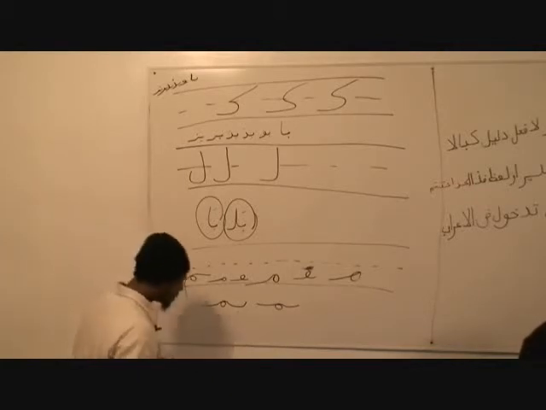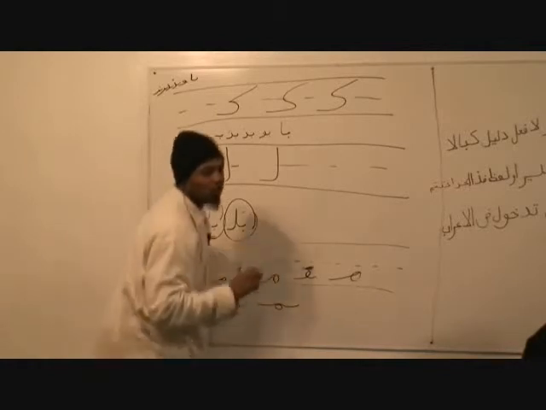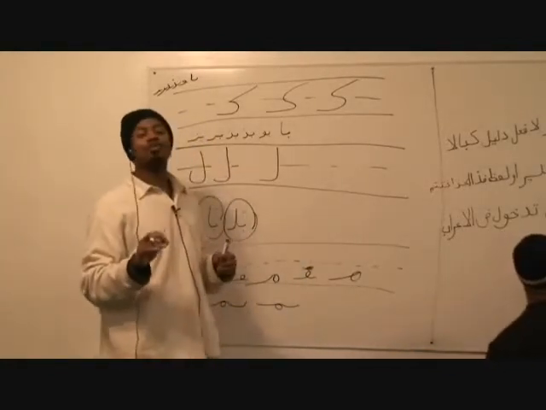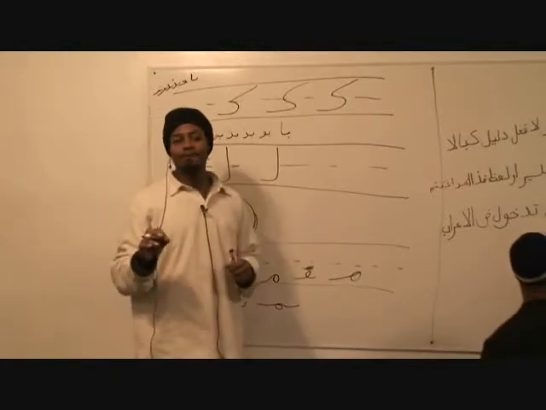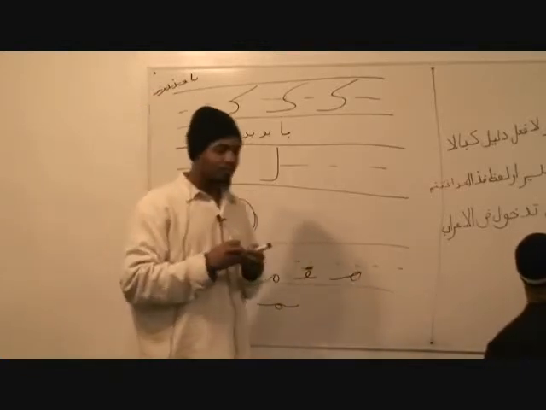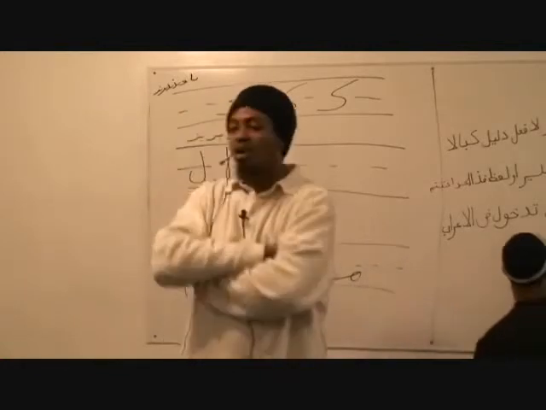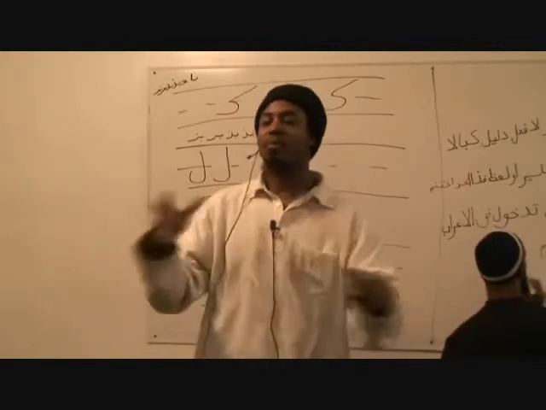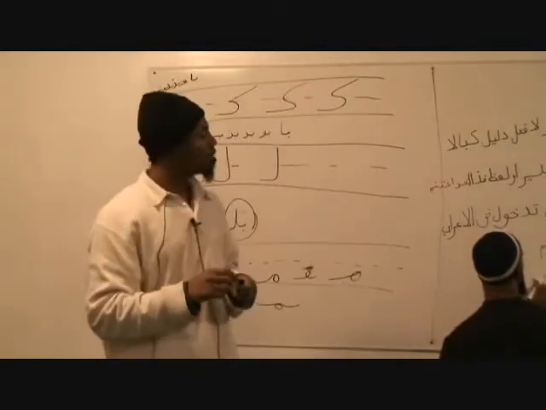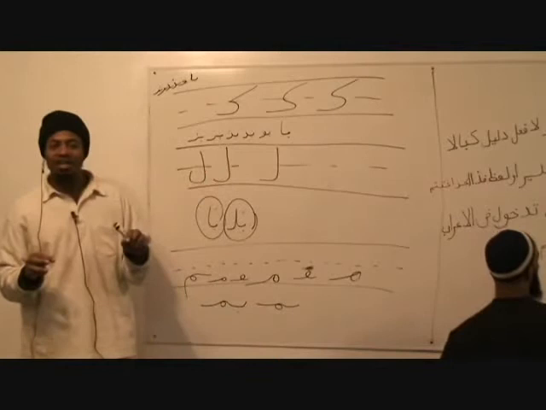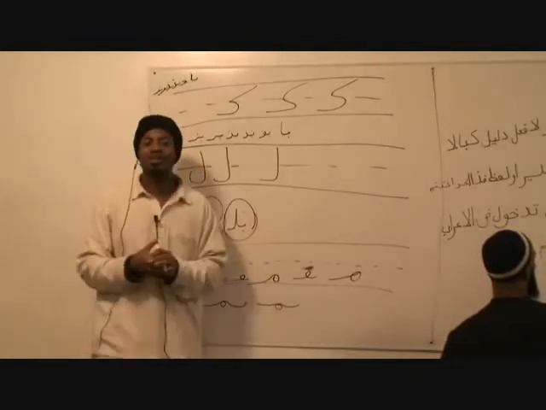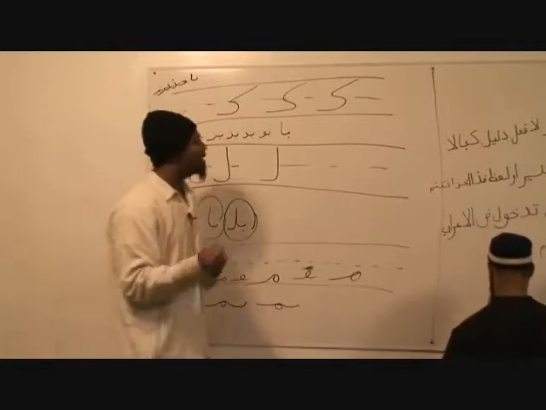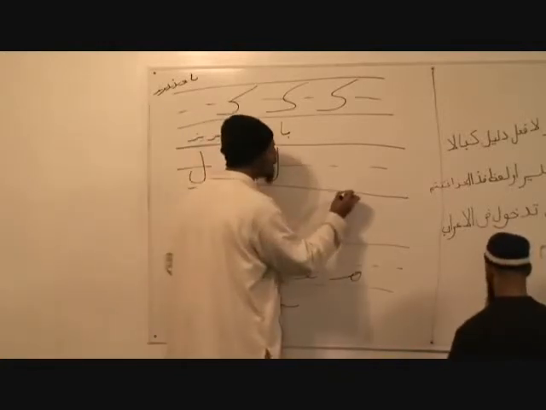Next one. Noon. Noon is in a group of letters that have diacritical marks. What is a diacritical mark? Come on, guys, tell me what a diacritical mark is. Shape. Right. A diacritical mark is any marking on similar letters, and the purpose of that marking is to distinguish it. Why? Because there are a bunch of letters that are written like this.